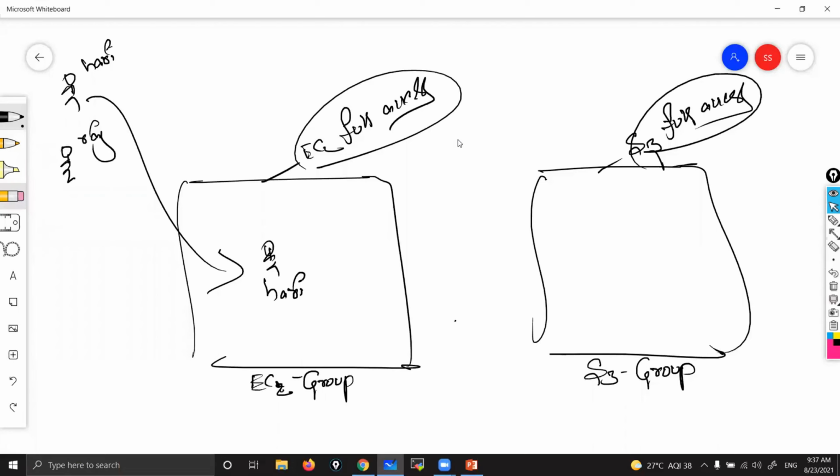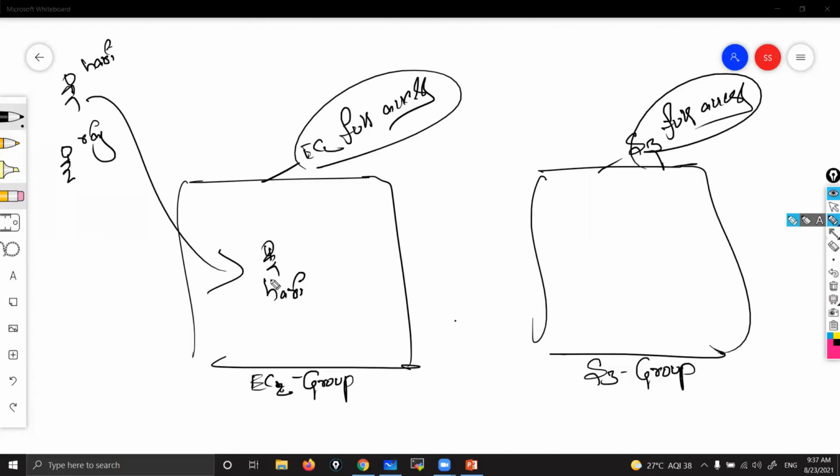That means Hari is inheriting the permissions from the group. Since the group has those permissions, and since he is a part of the group, that's why he's getting this permission. Suppose I remove Hari from the group, then he won't have any permissions. Understood? Since he's a part of the group, that's why he's getting the group related permissions.